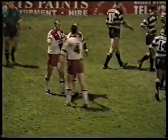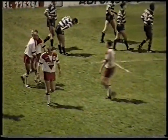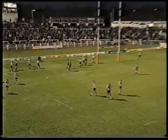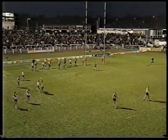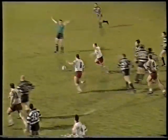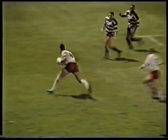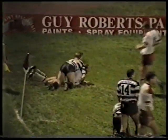That was on the sixth tackle. And Saints stuck to the guns. Golding the man. It was Cunningham from the acting halfback. He fed it to Golding. Golding was looking which way to go. He grubbered it through, he chipped it again, he chipped it on again, and then it was an opposite diagonal grubber kick that came over to the left. Paul Loughlin took it. Sullivan was there and around. Loughlin went for the corner, turned it inside to Sullivan, and he's in for his second of the afternoon.